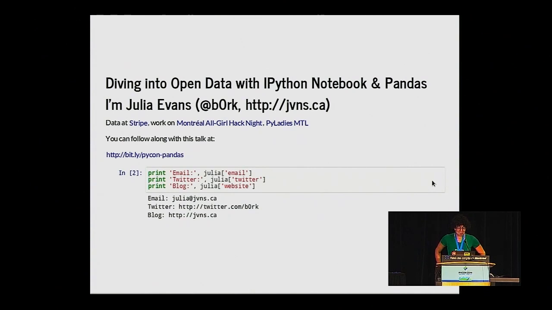All right. So today what I want to talk to you about, I work on a data team, which means I work with data. And I have a bunch of different tools that I use, right? Sometimes I use Hadoop. Sometimes I use Python. Sometimes I used R once. And my favorite tools to use, the things that I enjoy using the most, are Python tools. I enjoy using IPython Notebook and Pandas together to answer questions about my data. And what I want to explain in this talk is why they're my favorite, and why they could maybe be your favorite if you don't use them already.